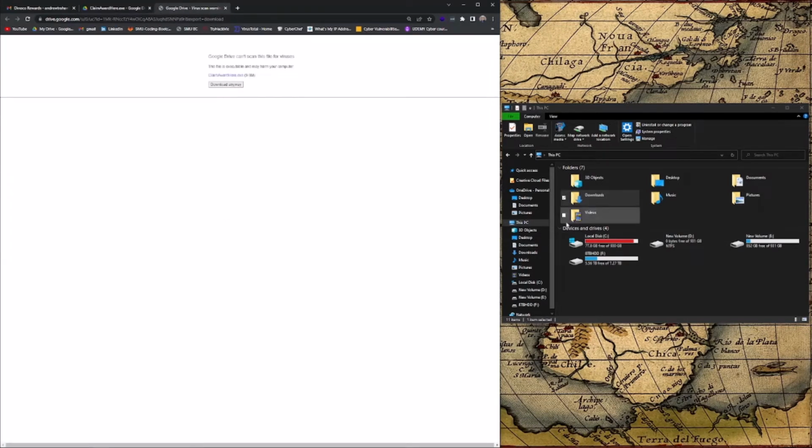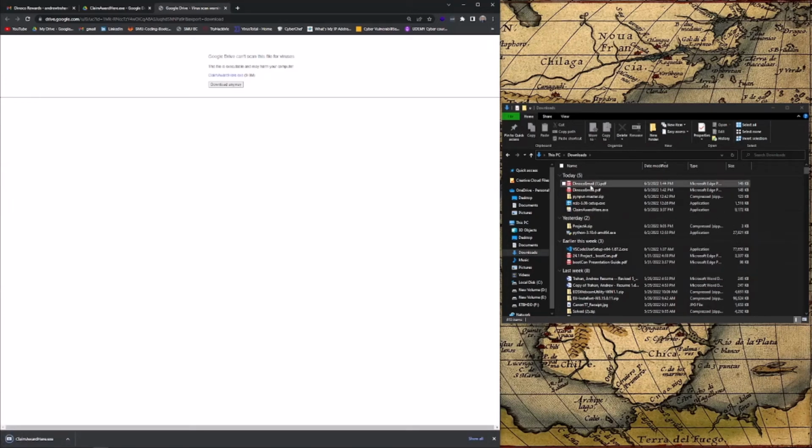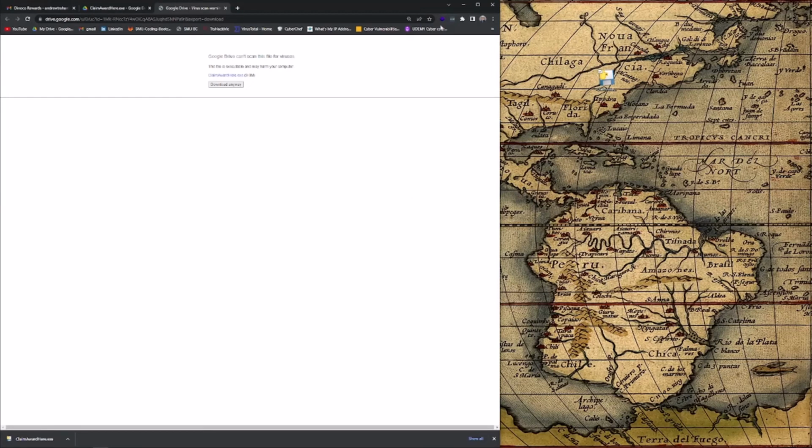And it brings me to a window saying Google Drive can't scan this file. Well, I'm going to trust it anyways and say download anyways. And we can see over on the right, it is populating in our downloads folder. So like the email said, we're going to just double click it after we drag it to our desktop and see what happens. So we double clicked it and it froze, but nothing happened. It's loading wheel. Let's double click it again. Yeah, we're still getting the loading wheel, but I'm not getting my award. I'm an unsuspecting victim, so I'm confused.